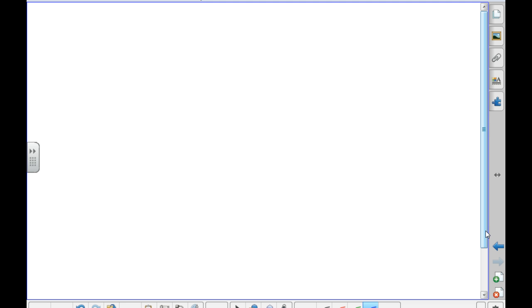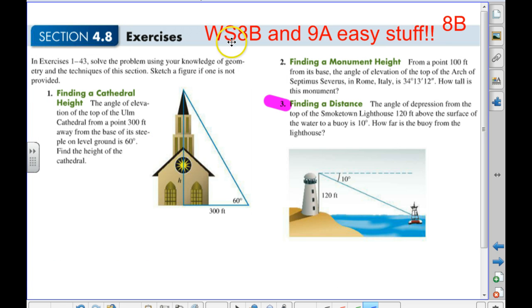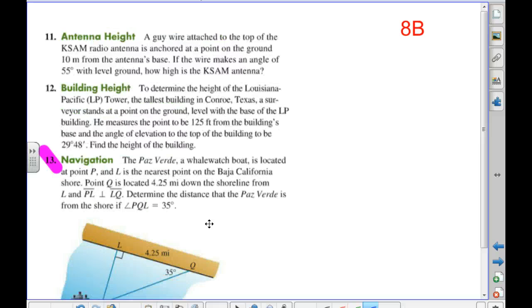All right, so I covered examples for the worksheet. Circle 5A, you can now do 5A. I want to show you 8 real quick. I'm not even going to do it because they're so easy. This is worksheet 8. Worksheet 8B and 9A are the really easy stuff, like find the height of this church, given that it's a 60-degree angle and 300 feet up here. It's just a right triangle, pictures drawn even, most of them. Use tangent. Tan of 60 is equal to x. Actually, on that one, you could just do 300 square roots of 3 if you wanted, because it's a 30, 60, 90. But yes, you're just doing right triangle trig on all these.